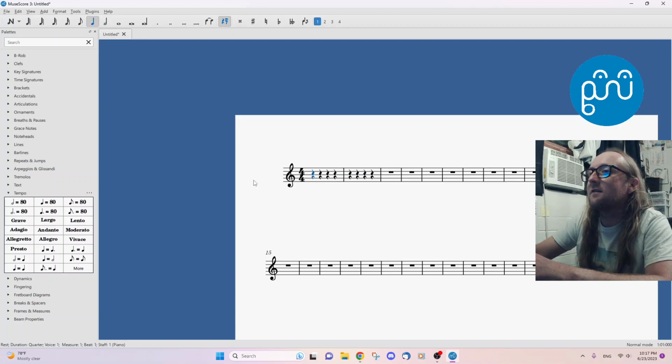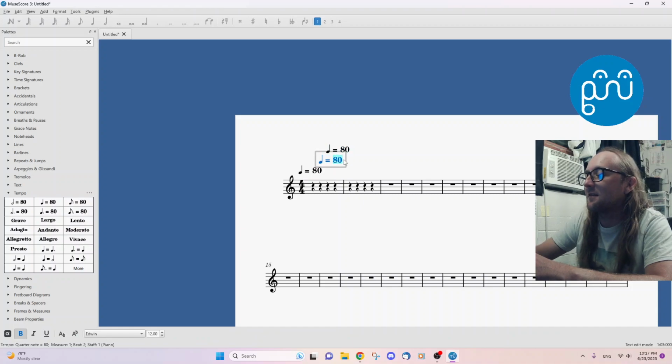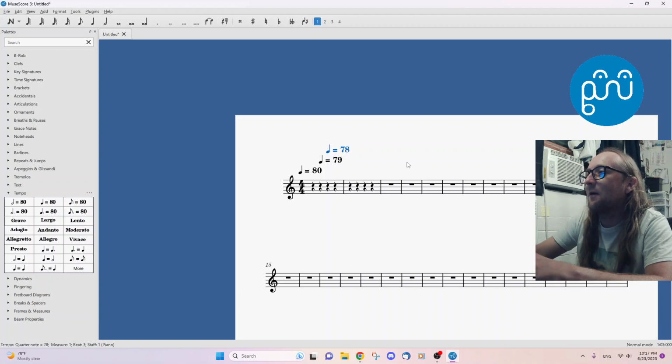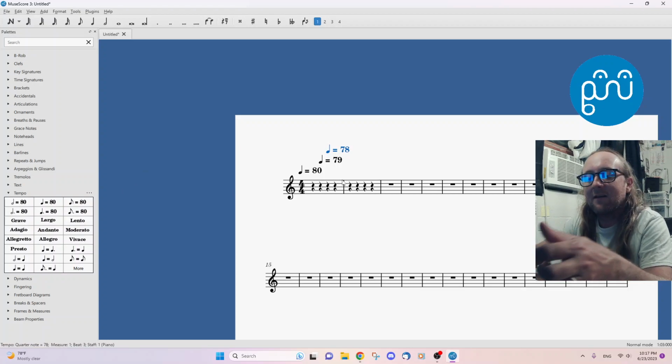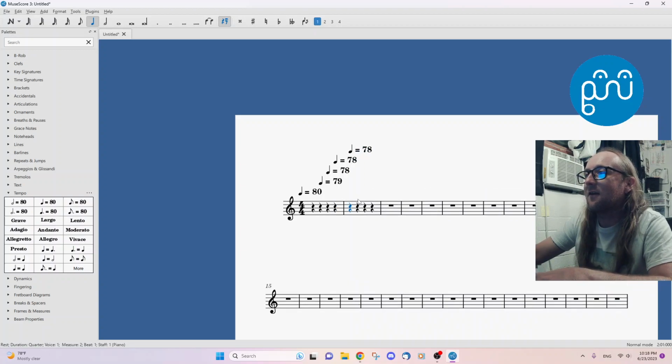And you can essentially touch each one of these and set a new tempo for every single one. So let's say we want it to gradually slow down, like meticulously. So every beat it's going to drop, and here I am just dropping it down by 1 beat per minute. And I can keep going back and forth here if I'd like, but you can just do the good old-fashioned copy-paste trick. You know, Control-C, Control-V for copy and paste.